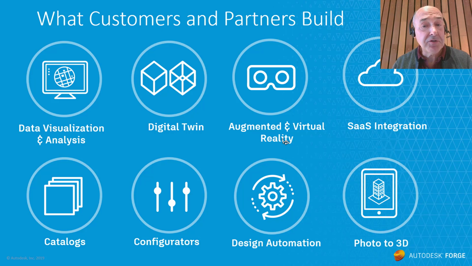Newer is the use of Forge for digital twin and augmented and virtual reality. 2 years ago, when I first showed you what Forge could do, it did include these. These are some of the things innovative partners have done. And I'll tell you, having an ecosystem means innovation happens, right? And then I'll do a session on SaaS integration and then catalogs. Now, configurators and design automation, I'm going to do those together as a single session because they are quite connected. You'll see quite often with configurators, you're using design automation, you're using these automation engines on the cloud.